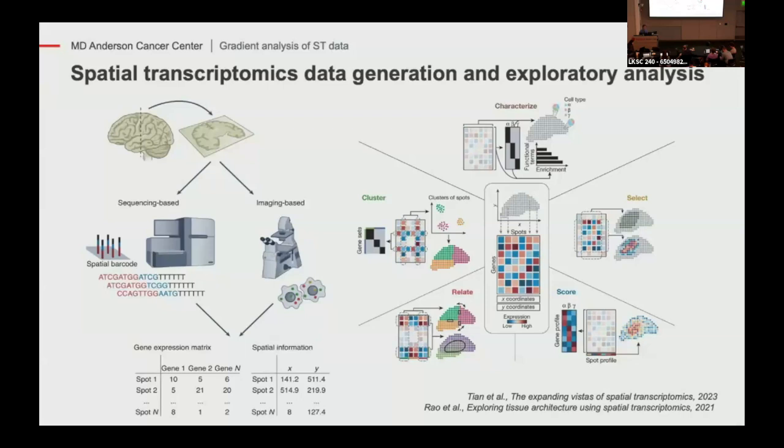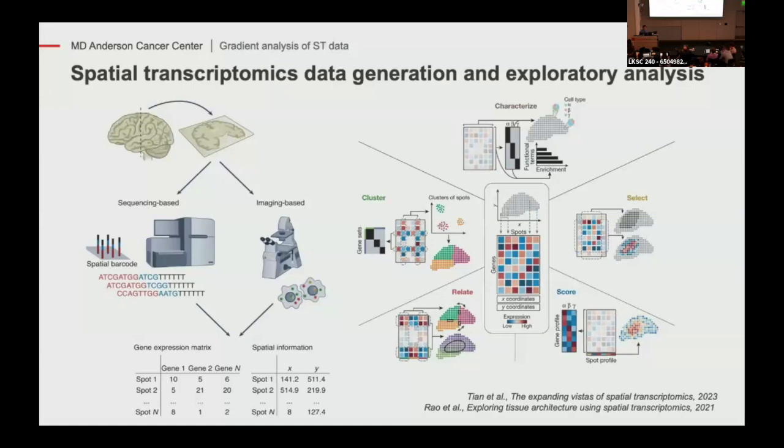The earlier work on spatially variable gene statistical tests focused on individual genes expressed according to some spatial coordinates. We think that's probably less effective in spatial transcriptomic data right now because the data is very sparse. And oftentimes when you have a spatial gradient, it's not affecting just a single gene. It's potentially affecting an entire pathway or a combination of pathways. Therefore, we think it's more effective to detect those pathways as gradients.